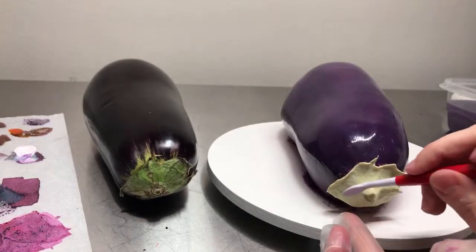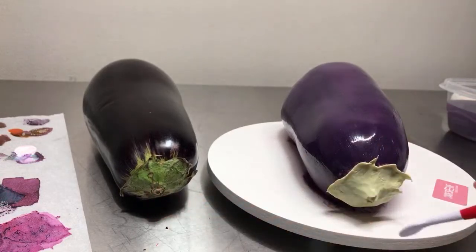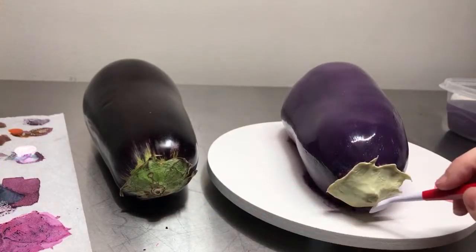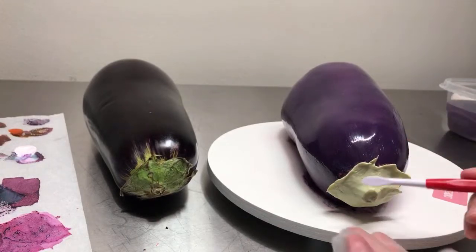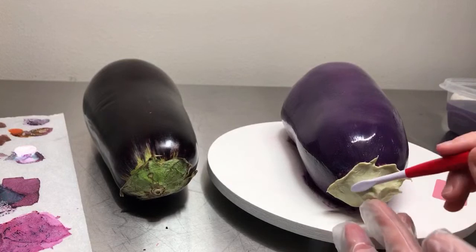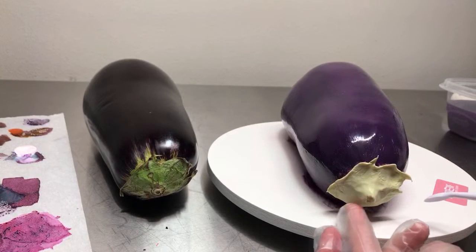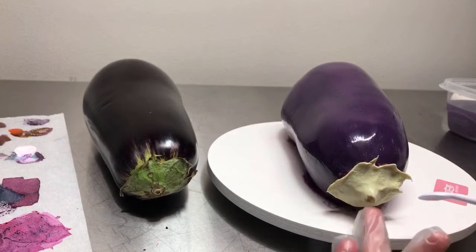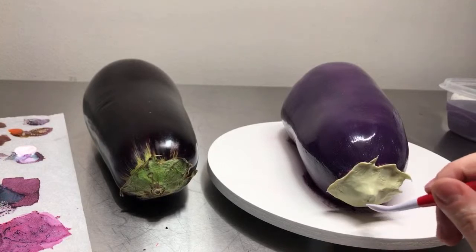So again, I want this to look about the same size as this. I think a lot of trying to make these things look realistic is all about proportions. So does the proportion match? Is it small or is it too large? I think if you get your proportions correct, then that's like half the battle. Half the cake battle.